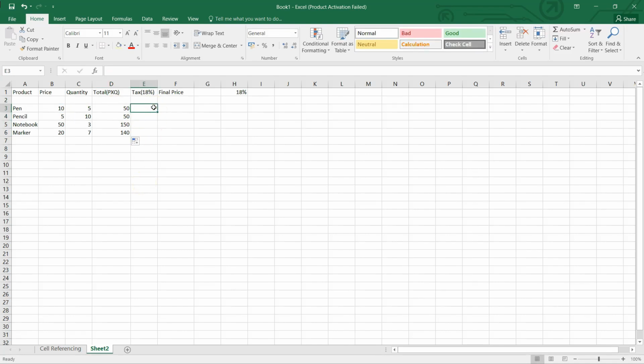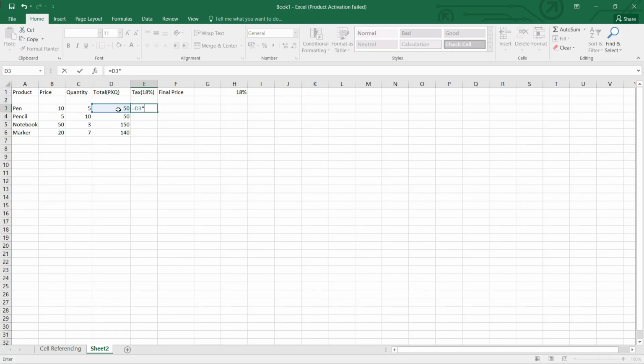Next, I want to calculate my tax. Now remember, the tax is always fixed, right? So when the tax is fixed, that means this particular cell, that is H1, should remain fixed throughout. All right. And it should calculate the tax on each of these items or the total quantity of these items. So we'll just press equals and I'm going to select my P3. Okay.